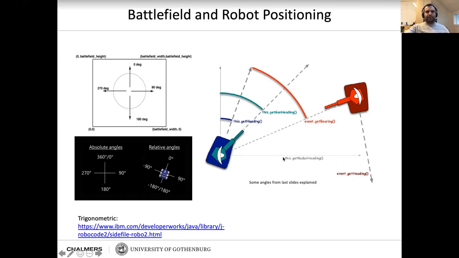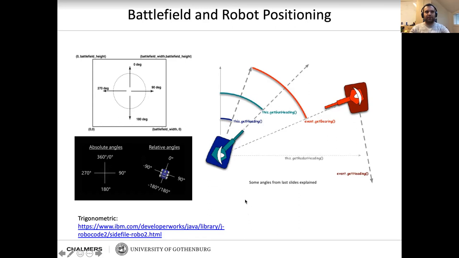Some of the angles used are absolute angles, as I just showed you, but others are relative angles. And these are shown in this example here. So if you call the get heading method on this particular robot, you'll get this angle here, right? Which is the difference between the heading and this axis here, right? And same thing for the gun heading. This is the gun, this is the angle you get. But if you scan another robot, you get an event back, right? And in that event object, you can call a method called get bearing. And that one will give you the relative angle between your heading, or the heading of the gun, and where this scanned robot is pointing. So you will get this red one here, right? You can read more of this in this link here, and on RoboWiki, of course, you find all the information you need.